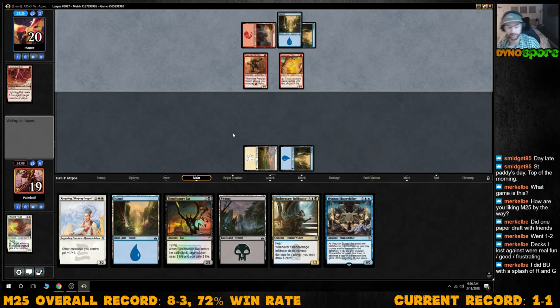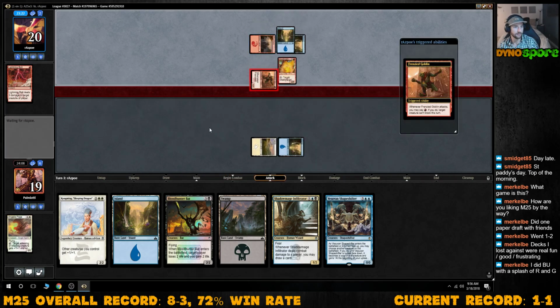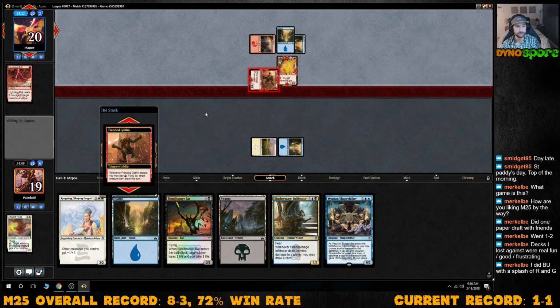Shadow Mage Infiltrator is going to be a decent blocker here. If they want to use the 1 to make it unblockable, that's fine. They'll just swing back and draw me a card, so it's going to be a damned if you do, damned if you don't scenario. I'm feeling good about this.